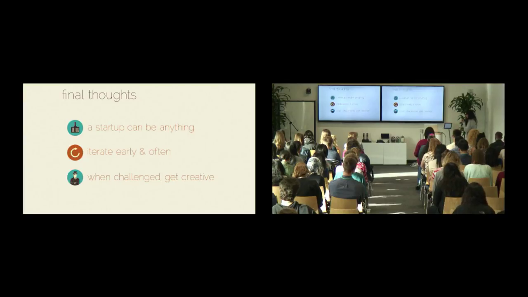And then the next important lesson that we learned was to iterate early and often. You can never be too early. Reid Hoffman has this quote that if you're not embarrassed by your first prototype, you're already too late. Trust me. So as early and as often as you can. And another important lesson was, when you're challenged, try and get creative. I know it's easy to get bogged down, but if you just look at it from a different perspective, I think you would surprise yourself with how creative you would get.